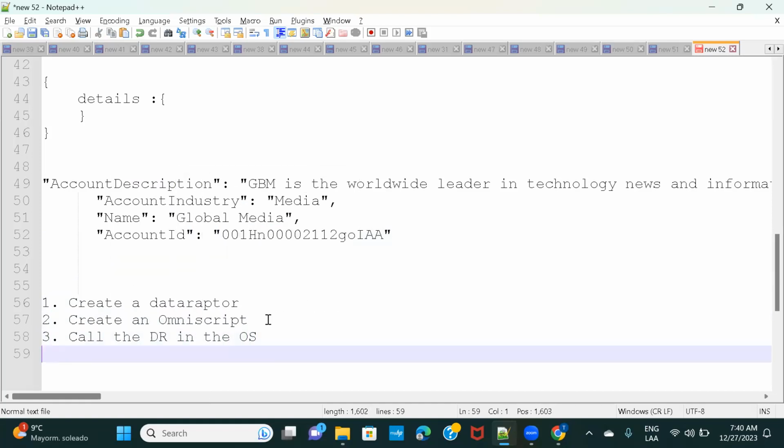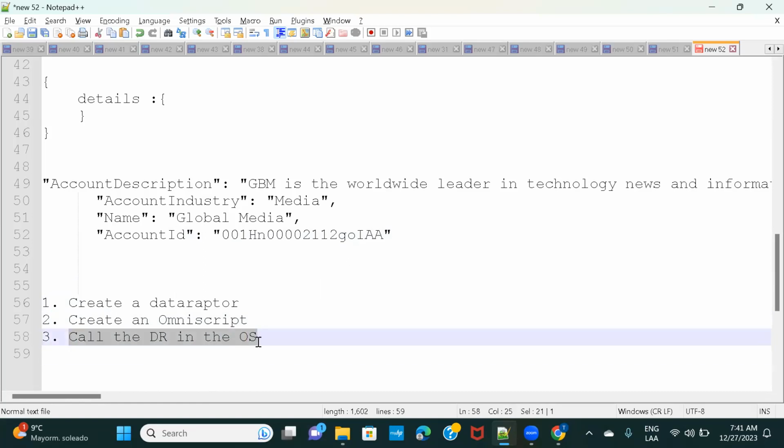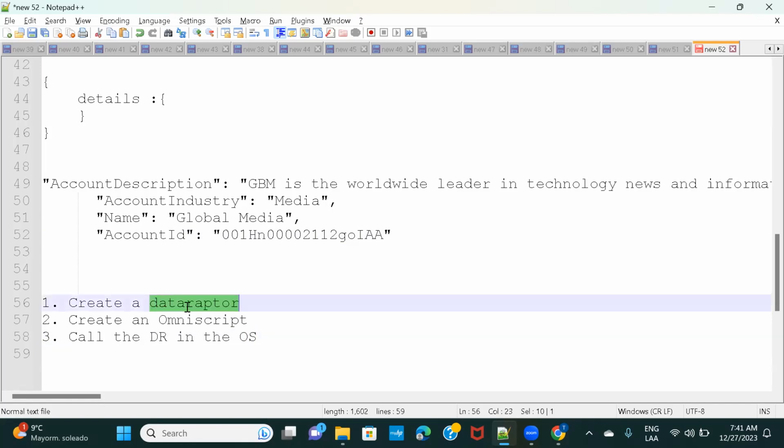Okay, and then there will be steps for how you will have to map the fields in order to pre-fill the data on the second screen. Okay, because there are very minor steps involved over there, I'm not going to list that down, but these are the three basic steps that we have to do. Okay, so along with this there are other steps involved as well, but we will see that as we go along with the example. Okay, so let's just go ahead and create a data raptor.